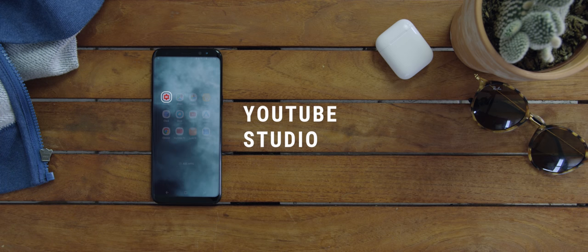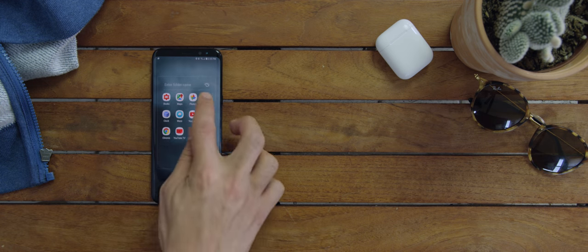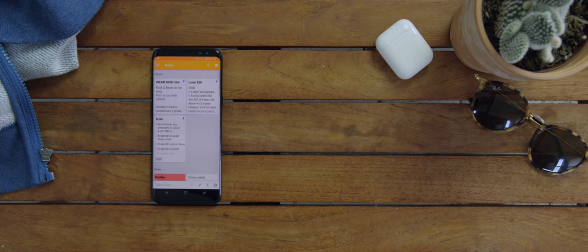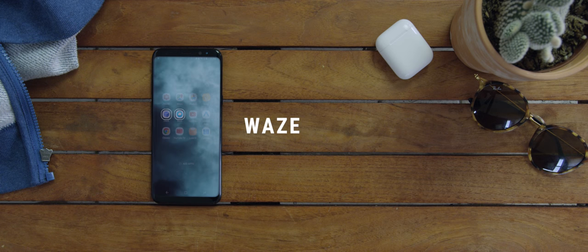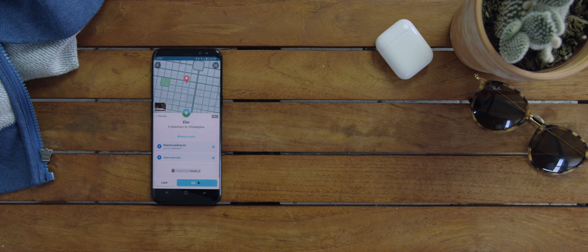In my folder I have a whole bunch of the daily essentials. I have the really terrible YouTube Studio app, Maps, Photos, and Google Keep, which I use to jot down all of my thoughts and notes because I tend to forget things really easily. I also have the Clock app and Waze, which is a super useful app if you tend to speed on the highways a little bit — not saying that I do, but you should totally check it out.